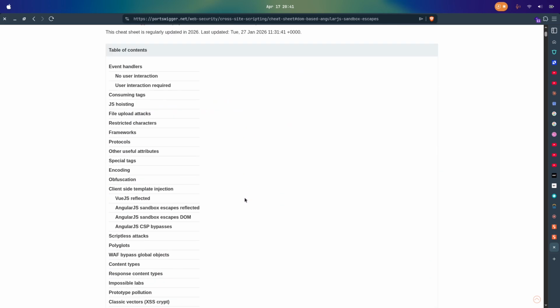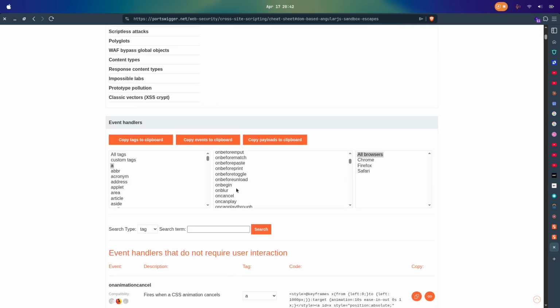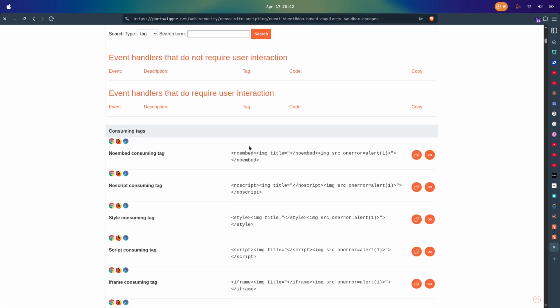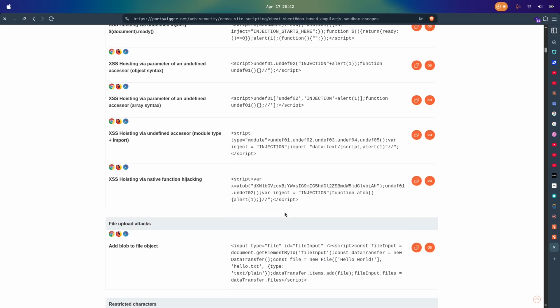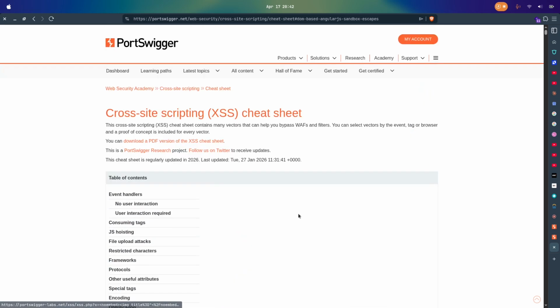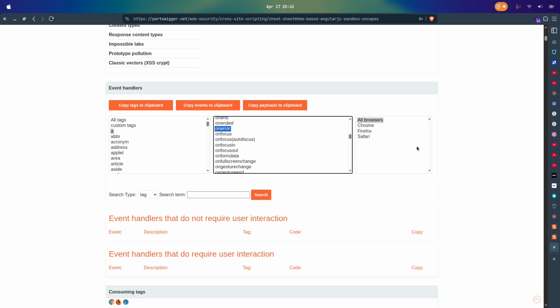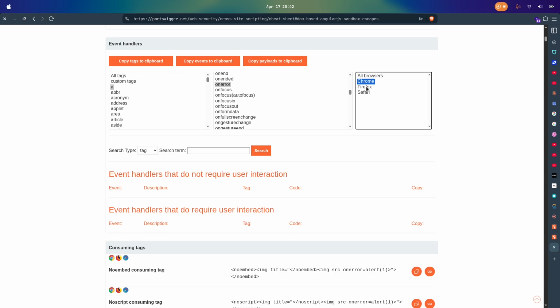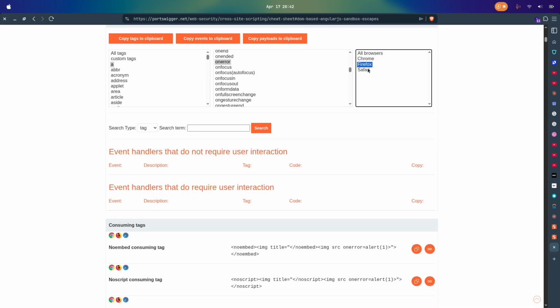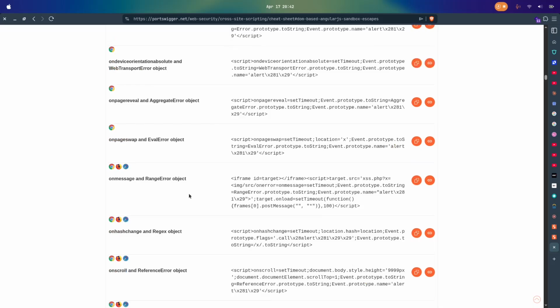If we use onerror, it will show all payloads of onerror. You can also filter by browser, for example only Firefox, Safari, and so on.